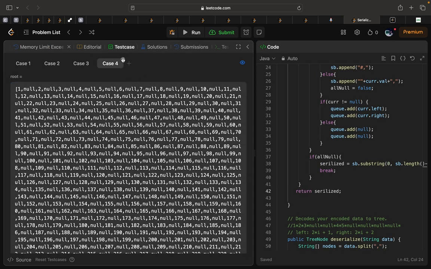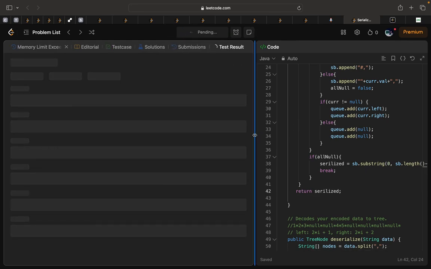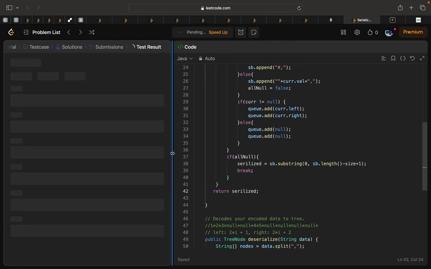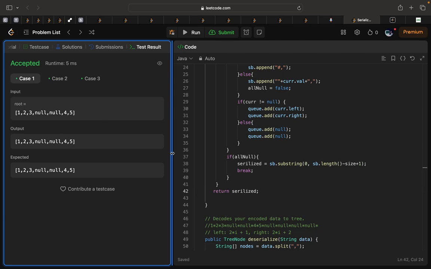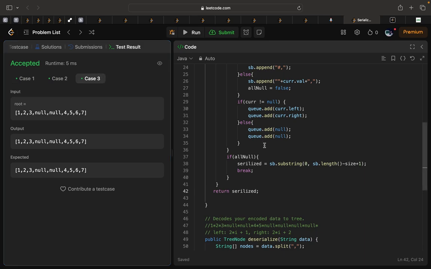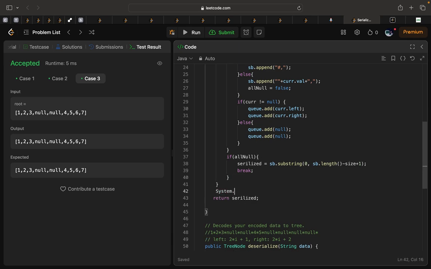Let's just remove this for a second and check if this is working or not. Okay, this is working for these cases. Let me print.